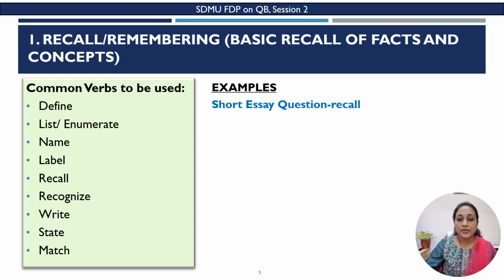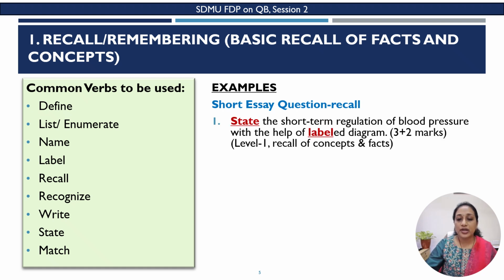To give you an example of a short essay question or an SEQ of recall type, you can see the question here. State the short-term regulation of blood pressure with the help of a labeled diagram. The verbs label and state have been used to frame this question at level 1 of the cognitive domain. Now the marks distribution is also being given here as a structured entity.